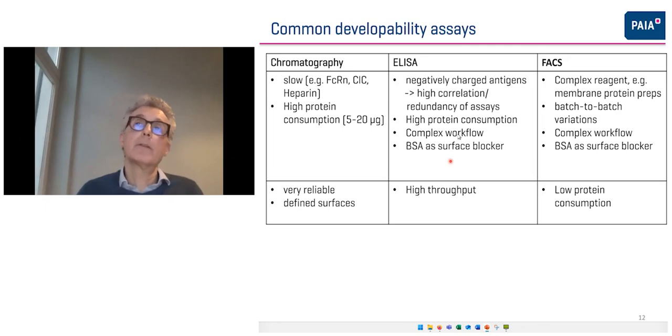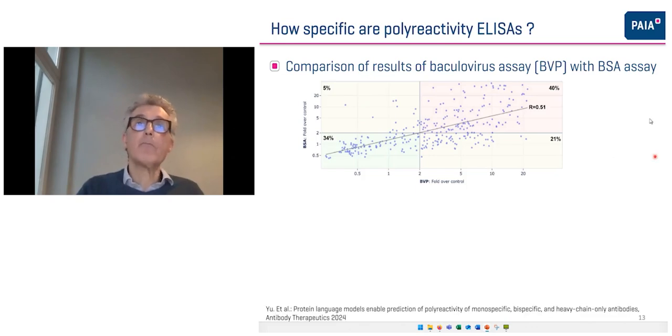So in the next slides, I would like to talk about the topic of using BSA. There are also people around who say that they don't need to use these ELISA assays because they correlate a lot with BSA anyways. So the question is, what do we really measure in these assays when we use, for example, an insulin ELISA and block with BSA? This was a question which was not really discussed until last year when this paper from Adimab appeared. No, not Adimab, it's AbbVie, sorry.